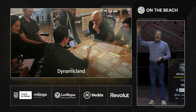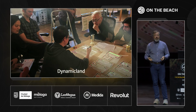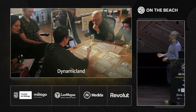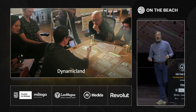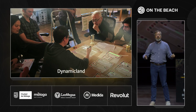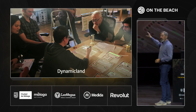Just Orion from yesterday. So this is Dynamic Land by Brett Victor and a number of collaborators. This is a very special computer. Now, I know that's kind of a surprising claim to make because it looks like a bunch of paper. And if you look closely, you can see there's projectors shining light onto that paper. And what Brett Victor has been trying to find is a different kind of computing which is based in physical space, and I picked this picture deliberately because what you see is a bunch of people using this computer together.